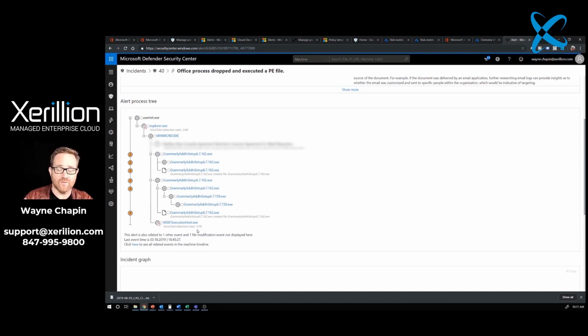So this means what you get inside the Microsoft Defender Advanced Threat Protection is you get a connection to show 70 of the top virus scanning systems out there and what it sees this particular potential virus as. It's 1 out of 70. It's a very low threat. Grammarly inside Word makes a ton of sense. So in this particular case, this is really just noise.